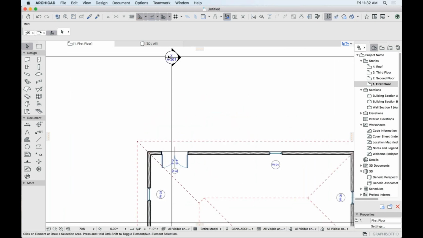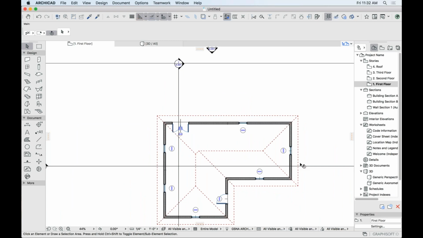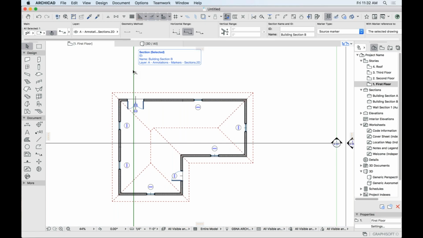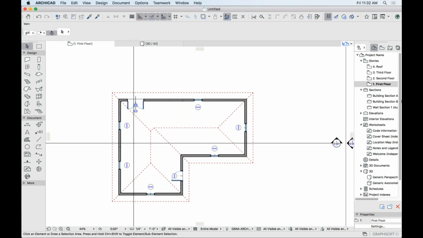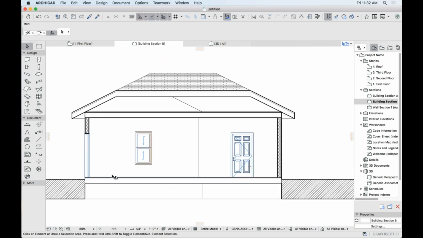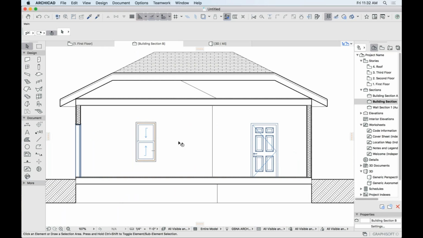If I look at this section, this is section marker number 2. So let's see, which section marker is that? Oh, section building B. So this is section B. If I double click section B, that shows me that view of that building and how it's coming along. Right now, I've just been doing things very quickly for you, so there's going to be a lot of cleanup that needs to happen, a little adjustment about the placement of the slabs, things like that. But overall, things are coming along quite nicely.